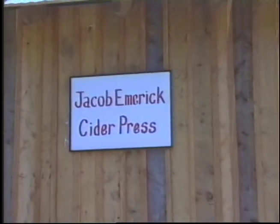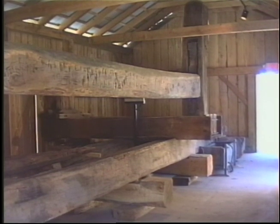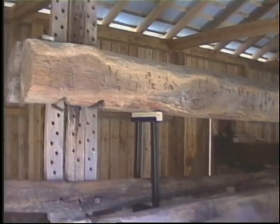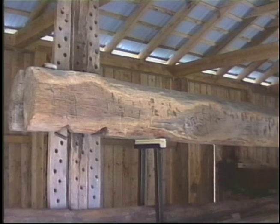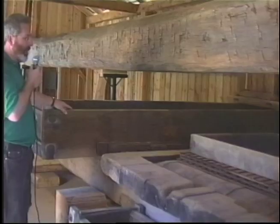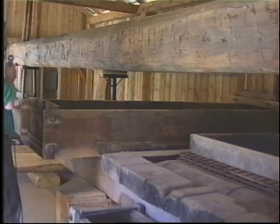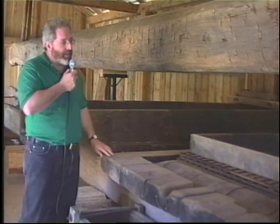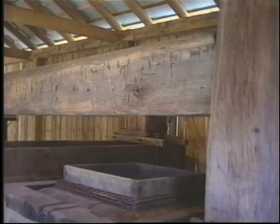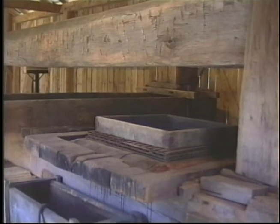They have a festival in the fall which attracts about 13,000 people each year, and it's a great money maker for the organization. The Jacob Emmerich Cider Press at the Somerset Historical Center is one of only a few in Pennsylvania. It was moved there to show what a typical cider press was like, found in Somerset County. Built about 1890, apples were brought in, poured into a large grinder, then fell into a large wooden trough. They were shoveled onto the pressing table and stacked in cheeses. The massive 32-foot beam was lowered onto the cheeses to squeeze out the cider, which ran into a trough at the bottom. Farmers from all around brought their apples, had them squeezed, and took the cider home in wooden barrels.